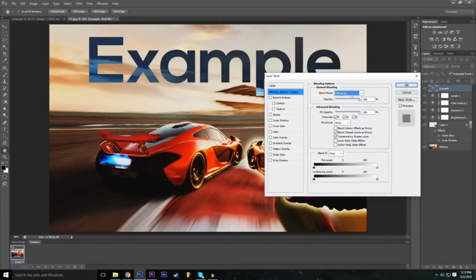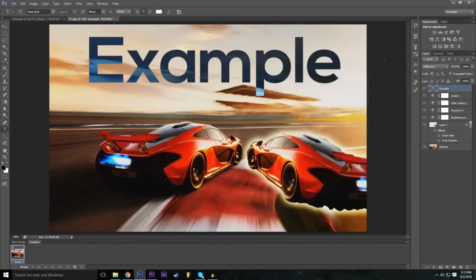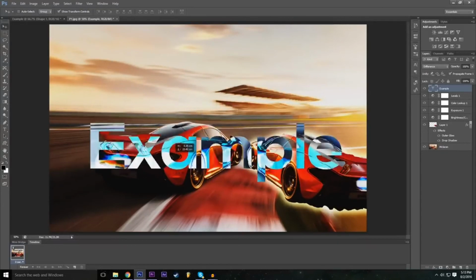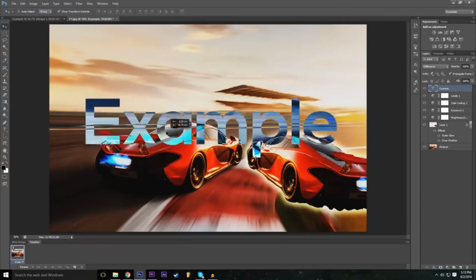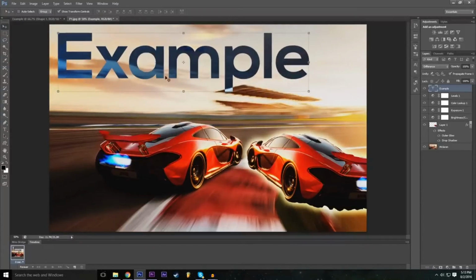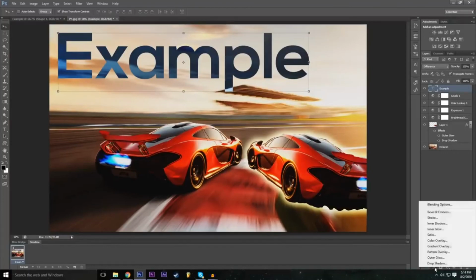For this one, we're actually going to go difference. That actually looks really cool. If we move around, you guys can see it does an X-ray sort of filter on the background itself, on what it's on. You can still see the clouds and everything on the actual background. It's basically the polar opposite of what the colors are. So yeah, it's really simple to add text in Photoshop. You can also do other effects like drop shadow, everything else that we learned in the effects panel.